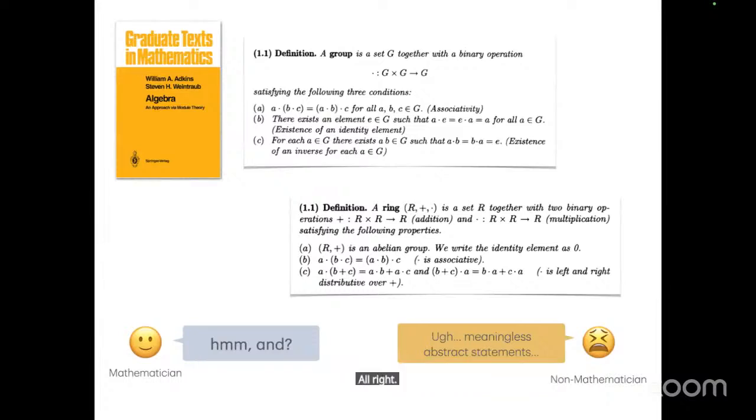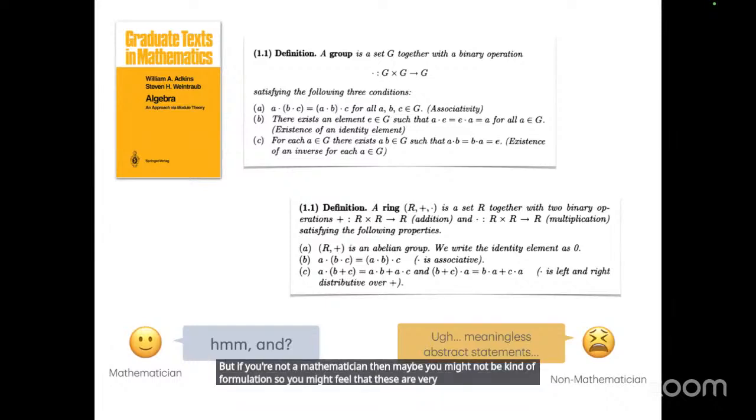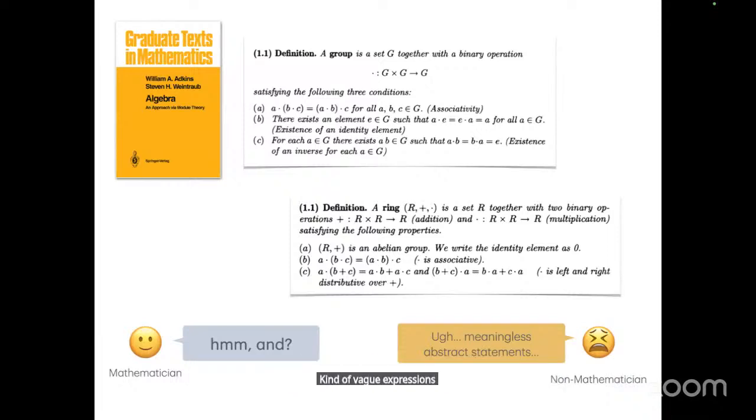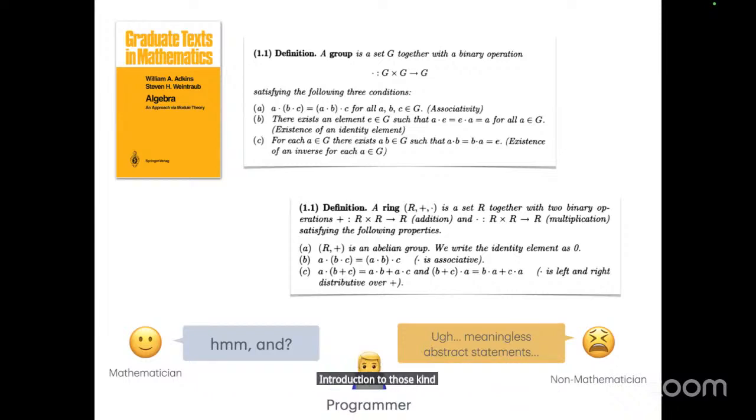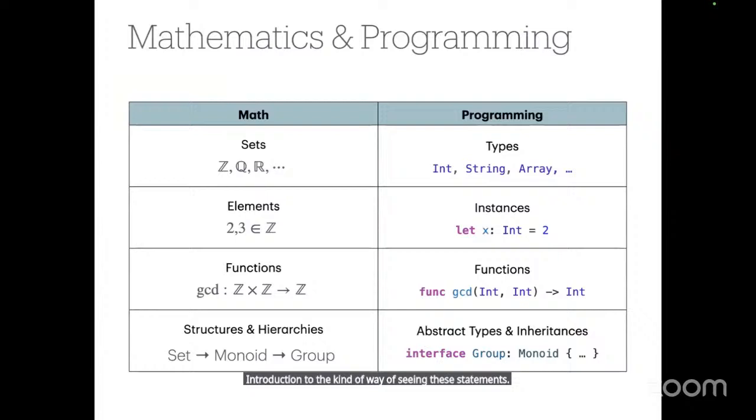But if you're not a mathematician, then maybe you might not like these kinds of formulations. You might feel that these are very meaningless and abstract, vague expressions. But if you are a programmer, or at least if you know how to write code, then there's a way to understand these statements in a more programming kind of way. So I'd like to give some introduction to this way of seeing these statements. There is quite a nice correspondence between concepts in mathematics and programming.